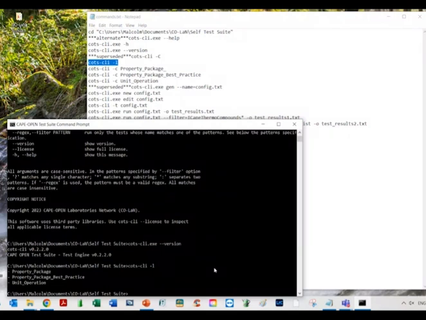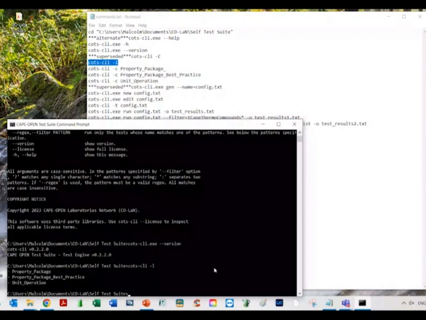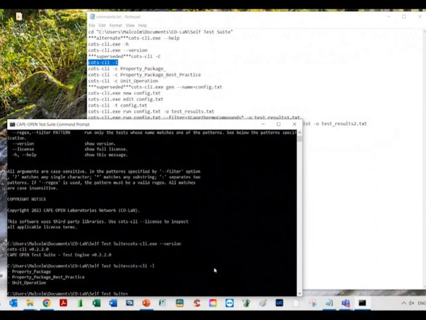We have a library for property package best practice, which contains, I think, just 2 tests, which are not validated by the Thermo SIG. They are just there as placeholders. And we have a library for unit operation, which is again just a placeholder with a single test in it, just to make sure that you can do something with the unit operation until we develop the tests.